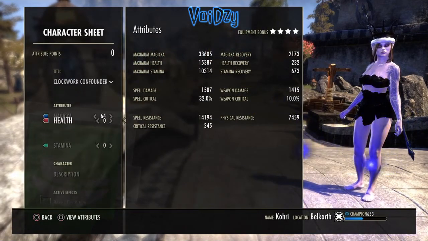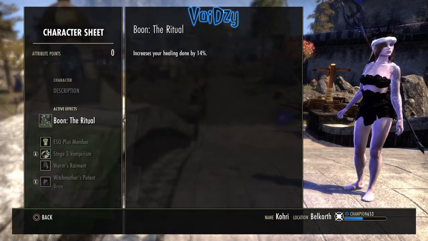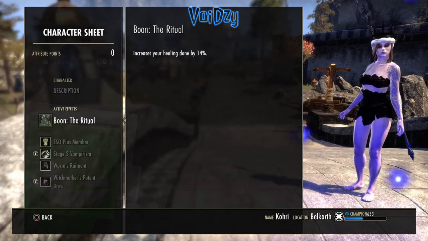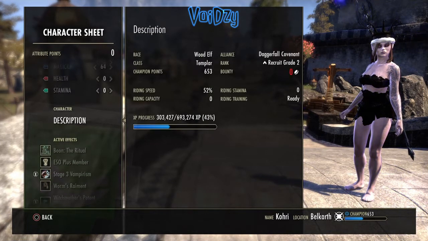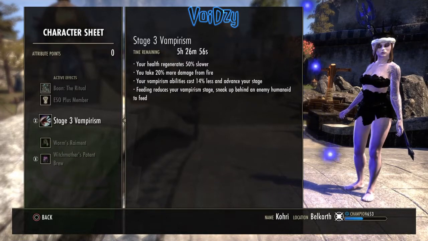For the Mundus, I run the Ritual obviously for more healing done, and you can really choose between a couple different Mundus Stones. If you want more magicka, you can go with the Mage or the Atronach, whatever. You can go with the Thief as well if you want more crit on your heals. But I find the Ritual to be just fine in getting my teammates from 1% to 100% very quickly.